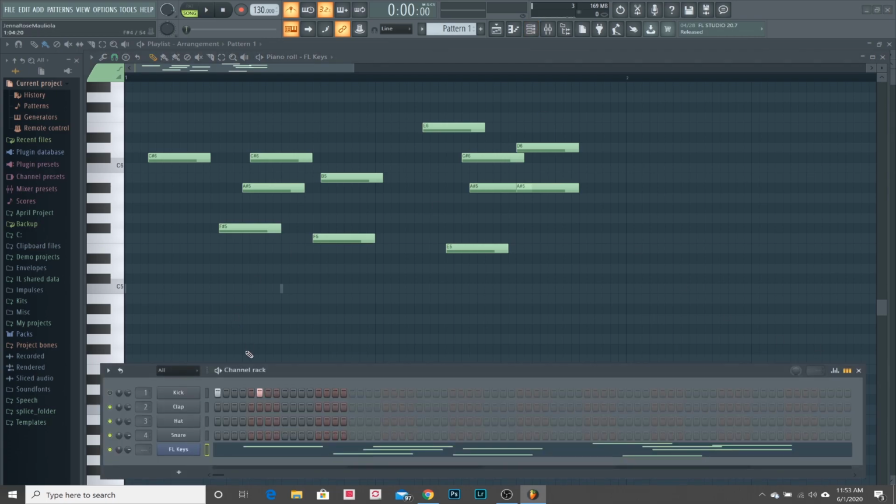Here we have our channel rack. So this is where you would send your sounds into the mixer. So you can designate a channel. You can solo out that specific sound. Or you can turn it off, for example. Very cool. Very cool. What else do we have?